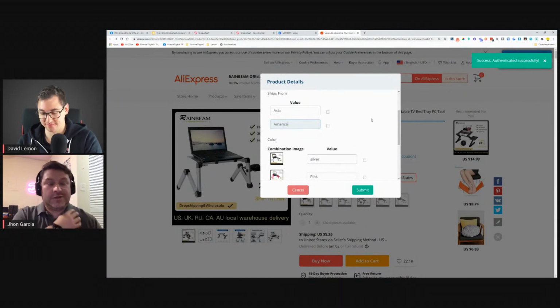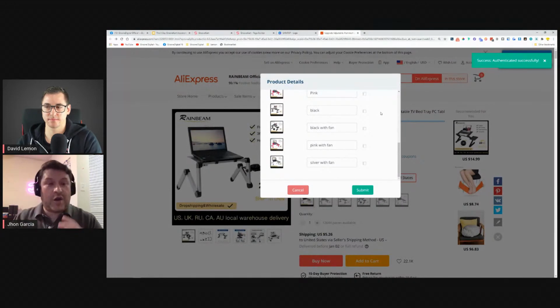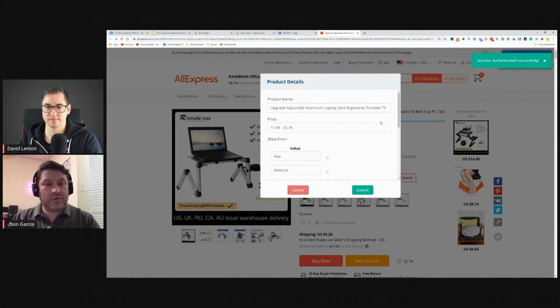Options and colors. So that's the things that we need to make sure that we kind of just wait on and make sure that you make the right decision for your own products. Remember, the whole idea of this exercise is not for you guys to copy every product or every aspect of it. You have your own business, you have your own domain name, you have your own idea. Make it your own. But what we're trying to do is just make sure that in the steps that we're offering you, you understand the process. So let's just finish up with the setup.